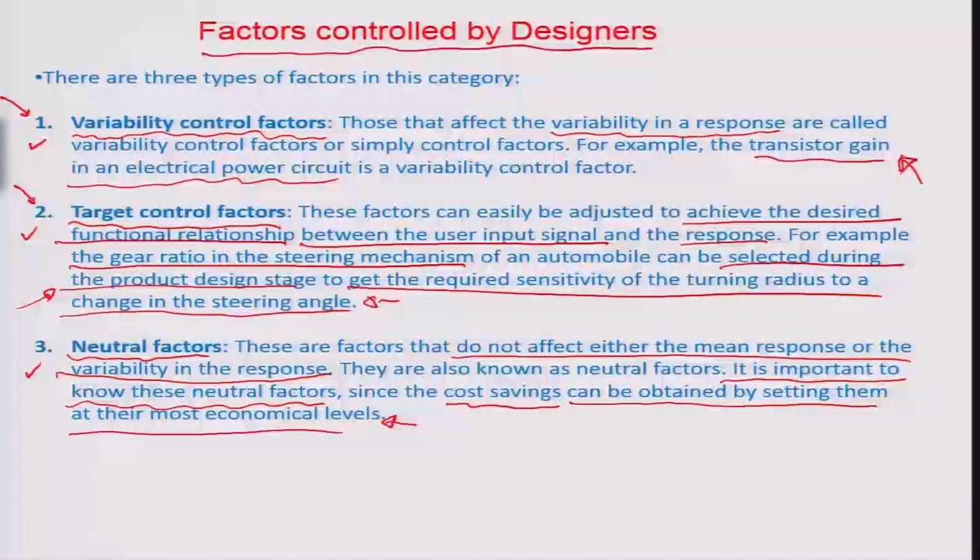So having said that, let us look into these two very important aspects, how we can change the variability control factors and the target control factors in a real life problem. But before doing that, I would also like to emphasize a different aspect, which is about noise. Noise, which is an essential evil in all engineering systems, and the question is, can noise also be classified into several different types, where there can be some strategies to remove the noise, or even mitigate the noise to a lower level.